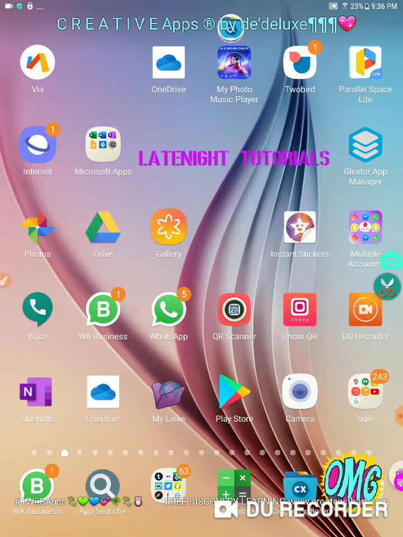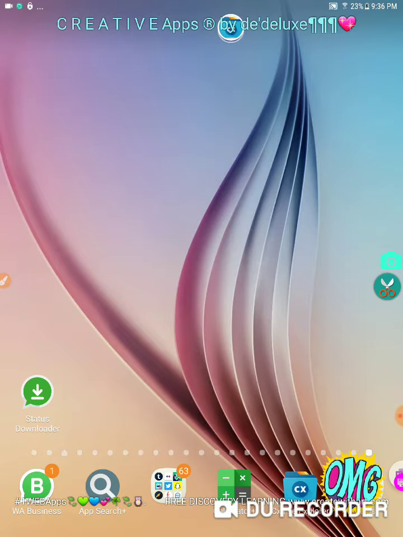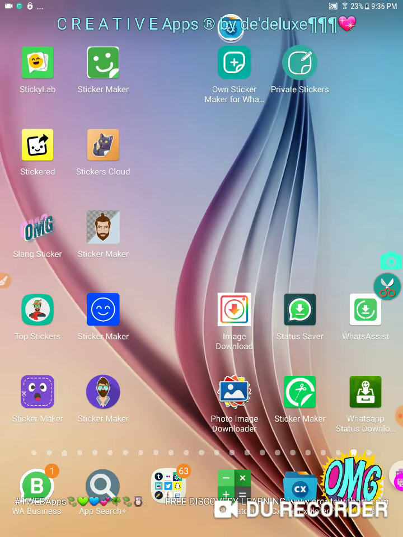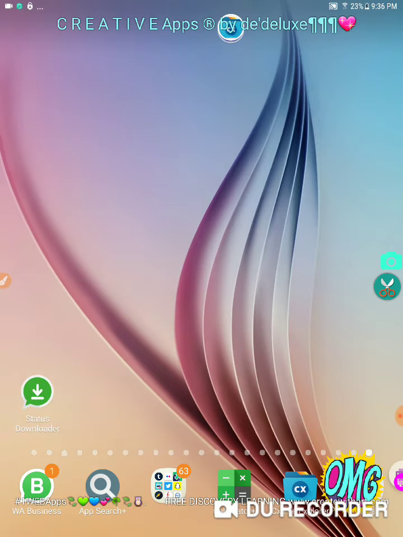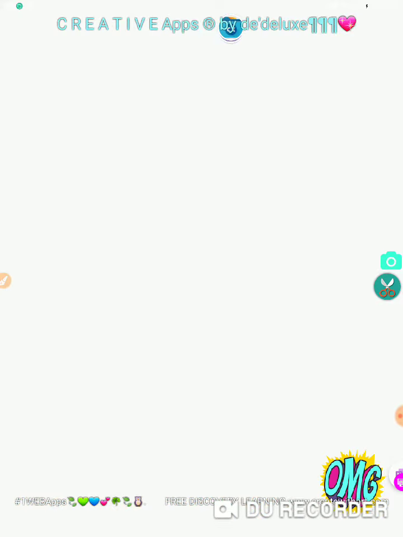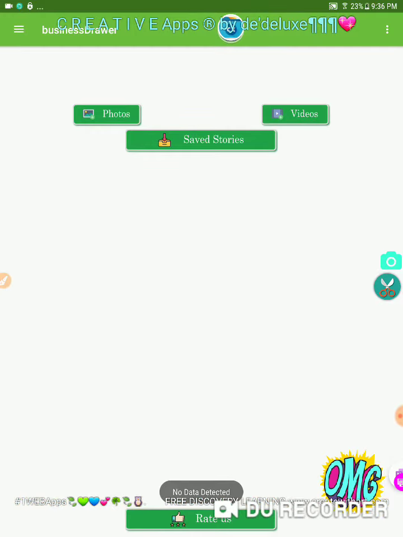And then, last but not least, how I started the video. Say you want to just save your images from WhatsApp without using these third-party apps. Excuse my language. Status downloader. How many apps do we have like that?